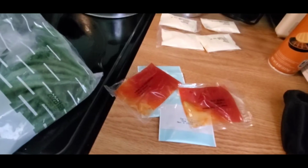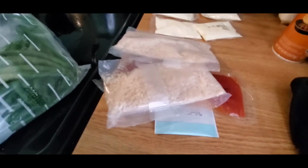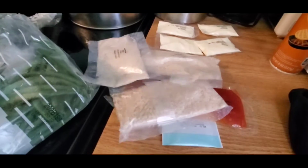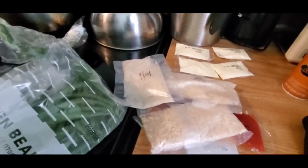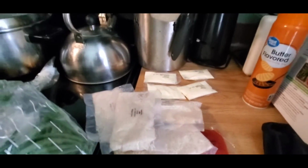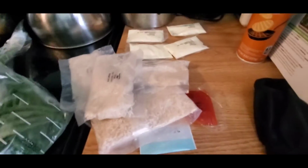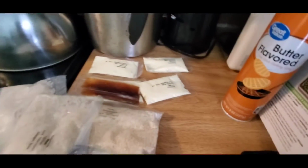Sweet Thai chili. That's better. Panko bread crumbs. Jasmine rice. More jasmine. And ponzu sauce. Okay, we see the accent here. I don't know no ponzu sauces, so.